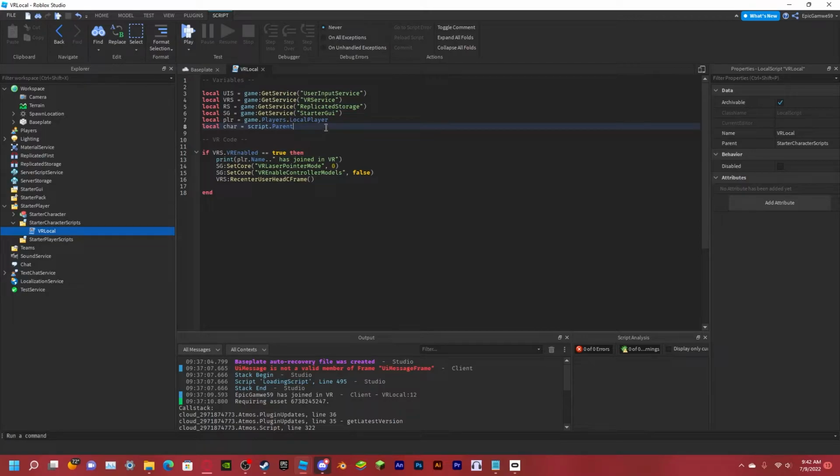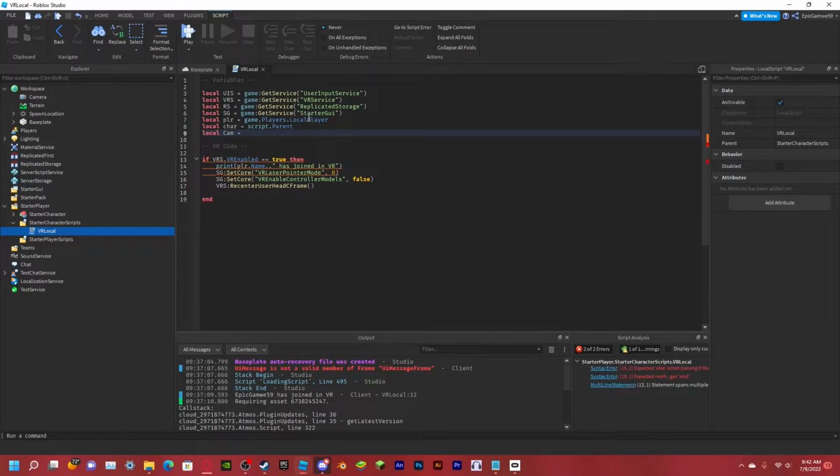You can add that up here or down there, it doesn't really matter. Call it camera or something along those lines. I call it cam because that's not as long. So set that equal to game.Workspace.CurrentCamera. That'll be needed later.